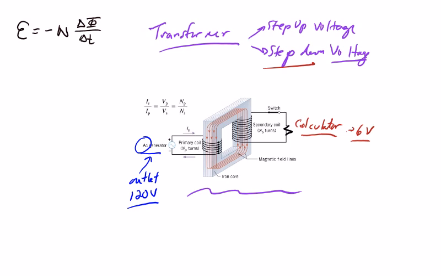We might need to do the opposite. We might need to take a low voltage and step it up to a higher voltage. We do that with power lines because if we step up the voltage, one of the things that Nikola Tesla noticed is that high voltage actually transferred better than if you had it at lower voltage, and it deals with the power that you're actually losing. And we'll talk about that in a little bit.